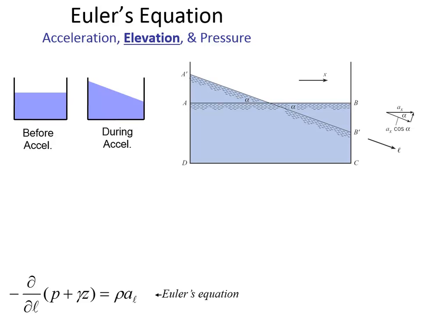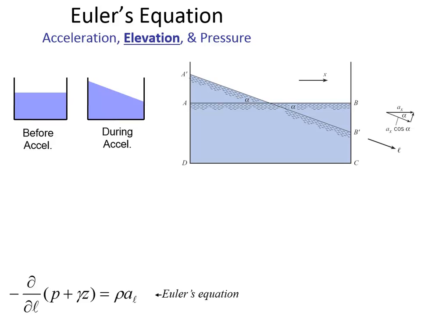Earlier in the semester, we defined P sub z as the pressure plus gamma z, where if we have some tank of water and we've got a vertical datum where we're measuring elevation from, then in static conditions, the piezometric pressure would be constant, because as we're going down through the fluid, maybe the pressure is increasing, but we'd be losing z. And so in the static condition, the piezometric pressure is constant. But remember, Euler's equation is used for non-static conditions, when the fluid has motion and it's accelerating, local acceleration.